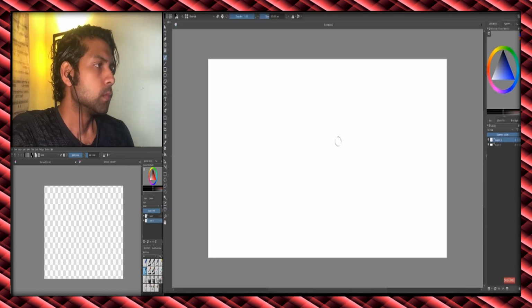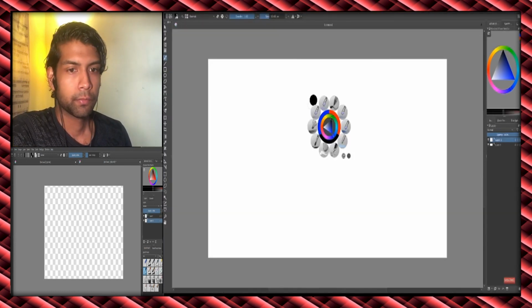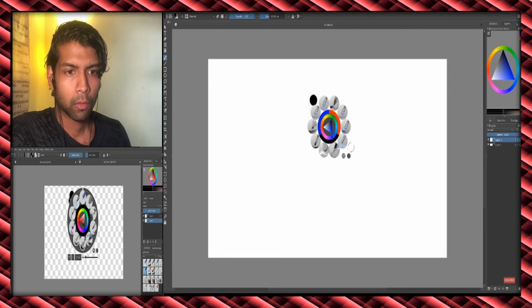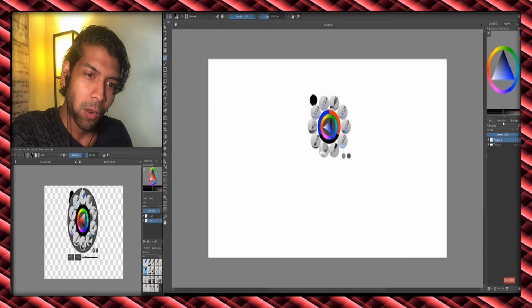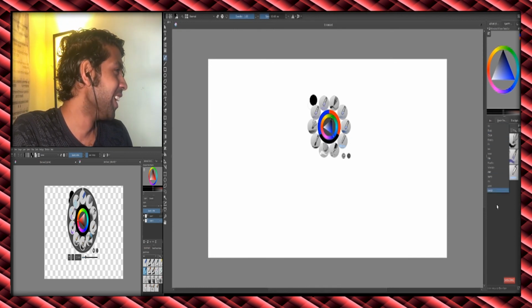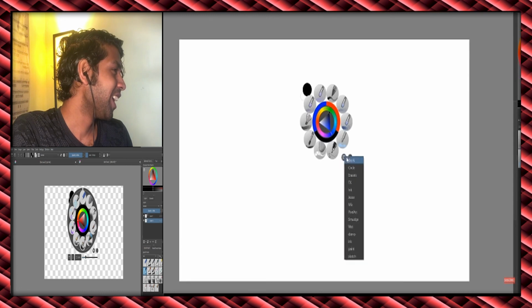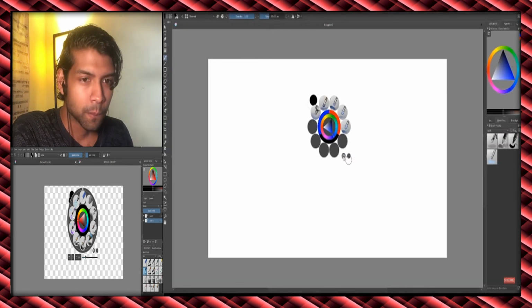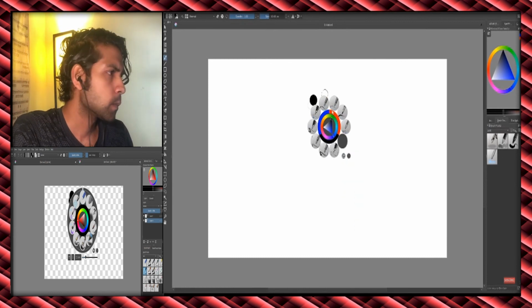So here's a really cool feature in Krita. If we right-click, a window will appear showing all the tools that we can select, as well as a color picker. The way this menu works is it selects from this brush preset window. If you'll remember, we had all these different selections. So if we click this menu button right here, you'll see all the same options. So I can select mix for mixing colors, or I can select ink for all my ink tools.